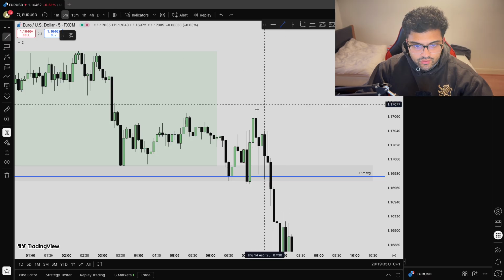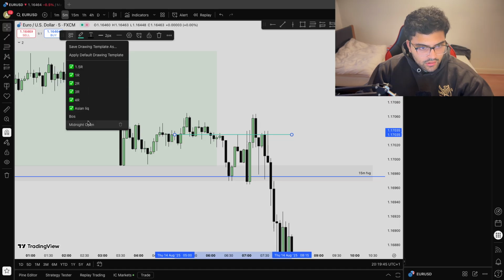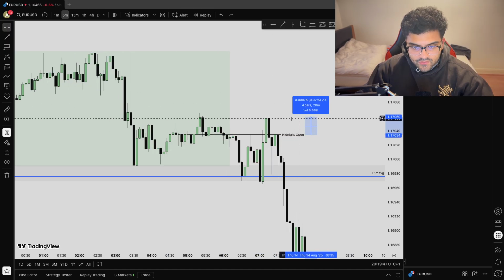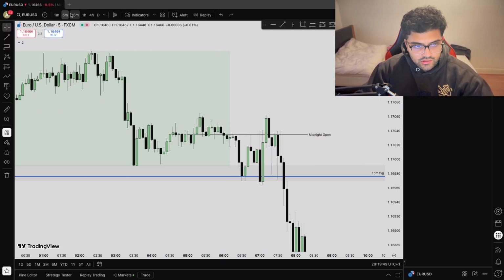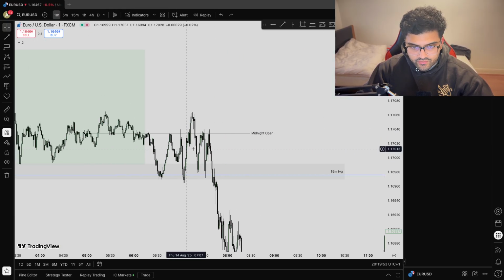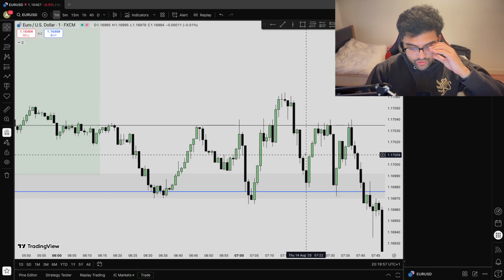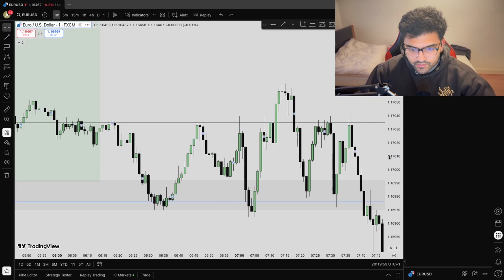Plus, I believe we were also respecting the midnight opening price. So midnight opening, 5 a.m. UK time, is right over there. So if we just draw that line, midnight open. So yeah, I wanted to buy below midnight open basically. Dropping down to the 1 minute. It was a 5 minute and a 1 minute entry model, to be fair. However, I've only tested 1 minute entry models, so that is what I went with.